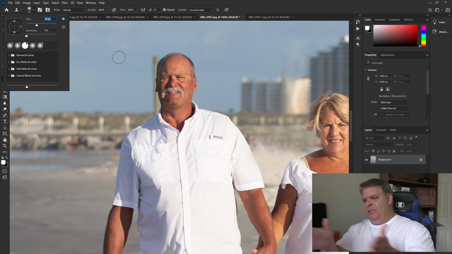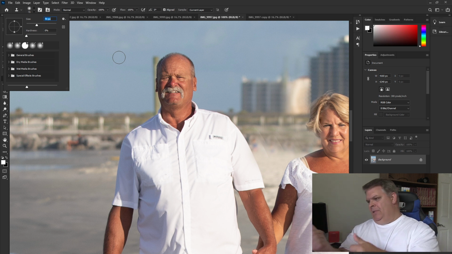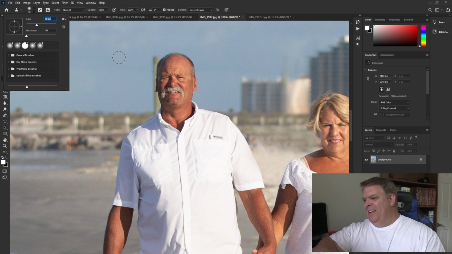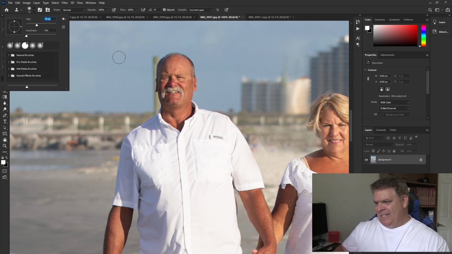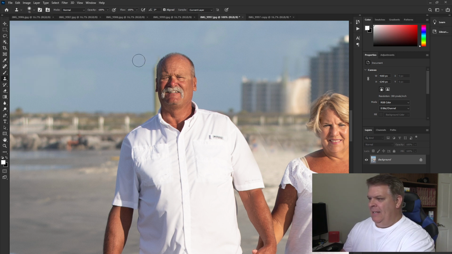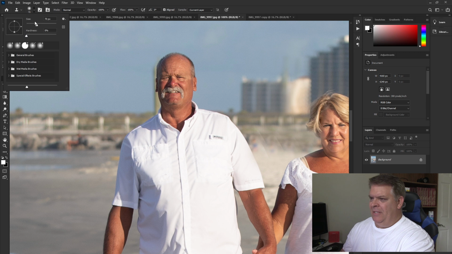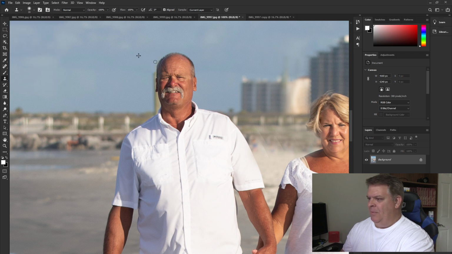Now, if they were shifted to the left, or I guess to their right. To the right. Anyway, if they were shifted over, I could get this very easily. But the fact that it's right up against him like this is going to make it very, very difficult. And the fact that I've got it on the feather like I've got it there is going to make it even more so.